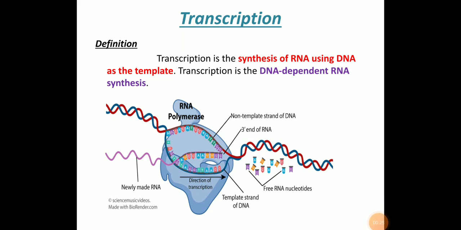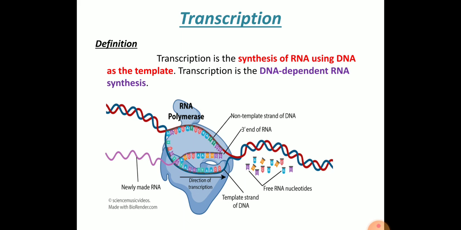So what is transcription then? We have gone through replication. Before that we studied the central dogma of molecular biology, that is first replication, then transcription and translation. Transcription is nothing but the process that helps in the synthesis of RNA by using DNA as the template, and transcription is DNA dependent RNA synthesis.